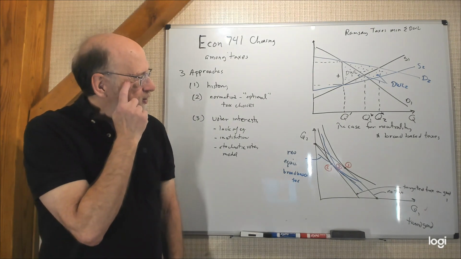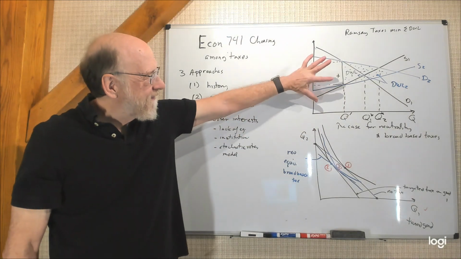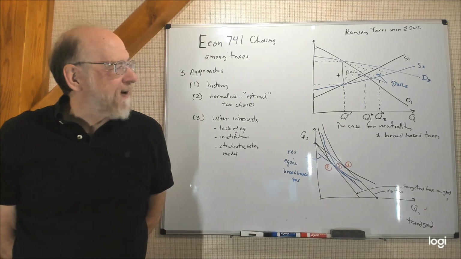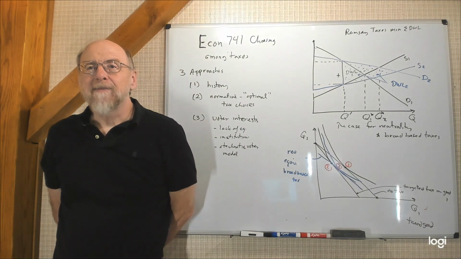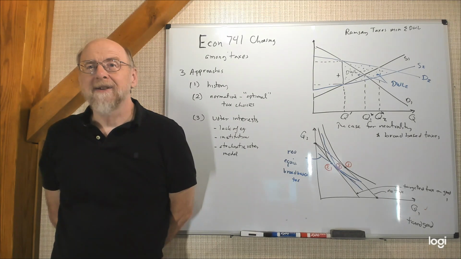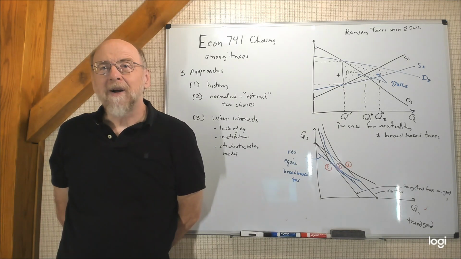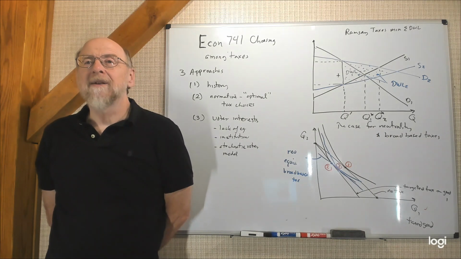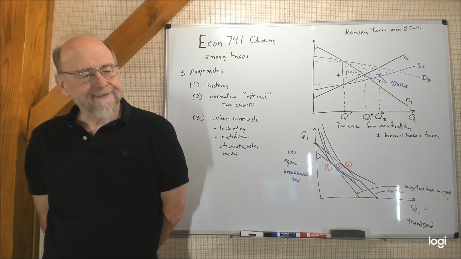So at this point, we want to talk about some normative issues that have come along with the Ramsay taxation. The markets where people tend to be least price sensitive tend to be goods that are necessities, right? So you're going to have really high taxes on necessities and relatively low taxes on luxury goods, goods that you can easily live without, or goods for which there are really quite good substitutes available.